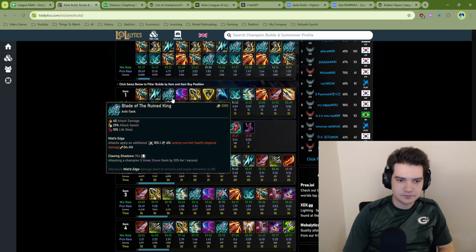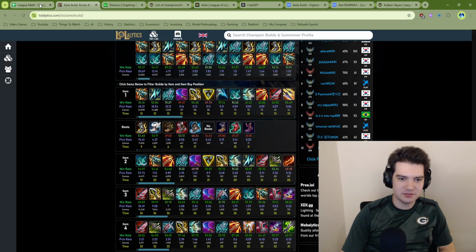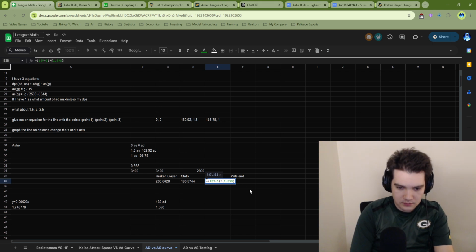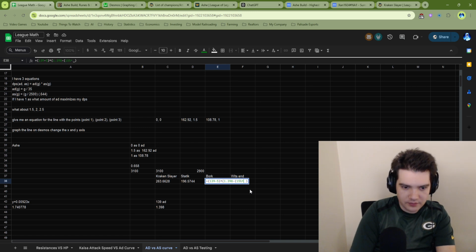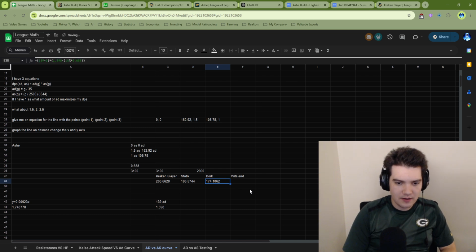And 25% attack speed as opposed to 40% attack speed. So we're losing, what, 15% attack speed? And then we're going to multiply the 15 times Ashe's base attack speed ratio, but same thing on Ashe.